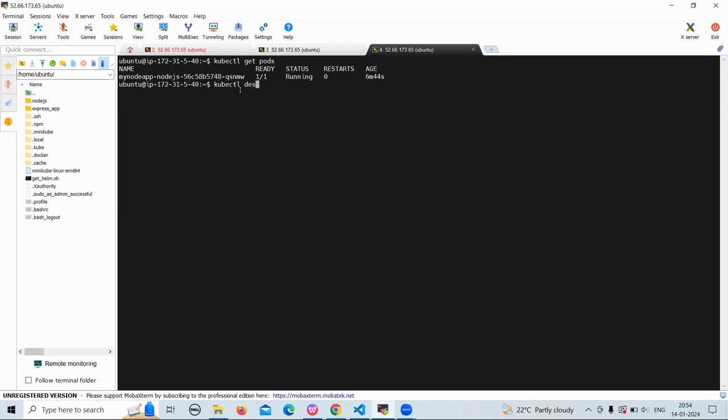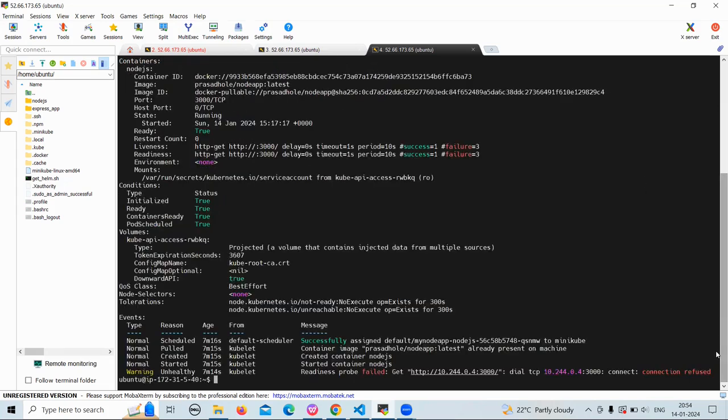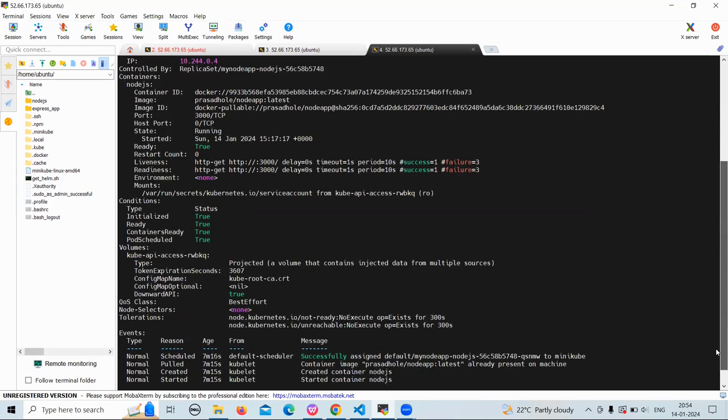Here, describe pod, and then give your pod name. This will show the details about our pod. As you can see, our container named nodejs is created successfully, and it also started.